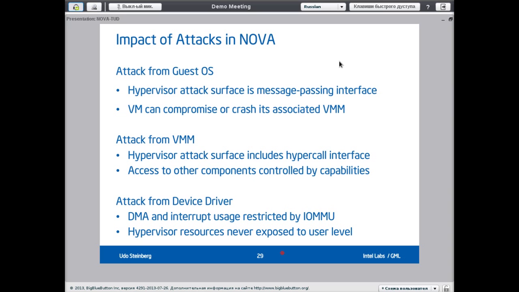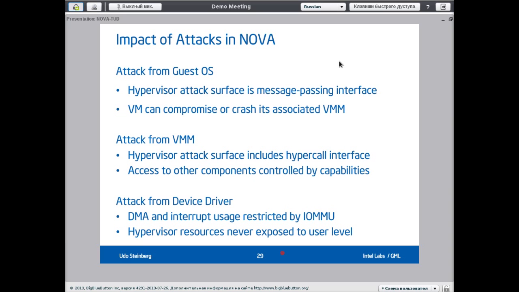So the only thing in the hypervisor that you could attack is the message passing interface that sends the state from the virtual machine through the hypervisor to the VMM, because that's the only path that is exercised when a virtual machine has a pending VM exit event. And if you find a flaw in that, and the code is roughly, say, 250 lines of code or so, then you could attack the hypervisor. But that path is well exercised and easily cross-checked, so it's very unlikely. It's more likely that you would find a bug in the virtual machine monitor, and you might be able to crash or take over the VMM if you find such a bug.